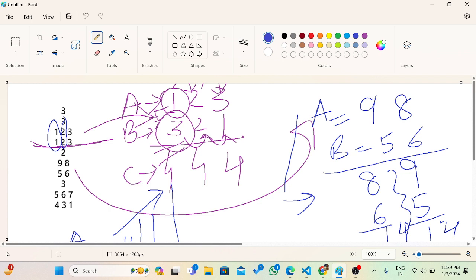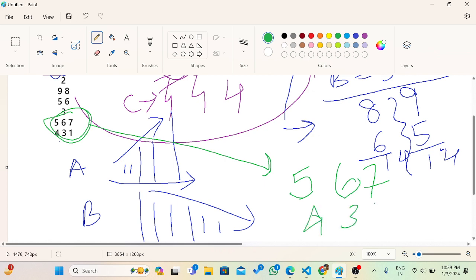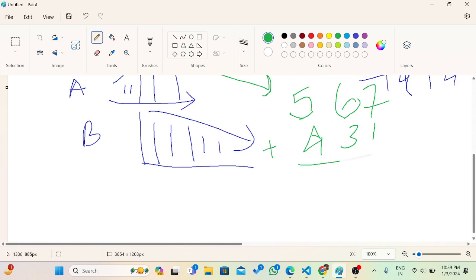And if at any point the sum is not equal, let's say in this example, I have sorted my first array, it is already sorted, 5 6 1 7, and the other is already sorted, 4 3 1. If I add it, it will be 8 9 9. So here C is not possible in this case, so we will simply print -1.